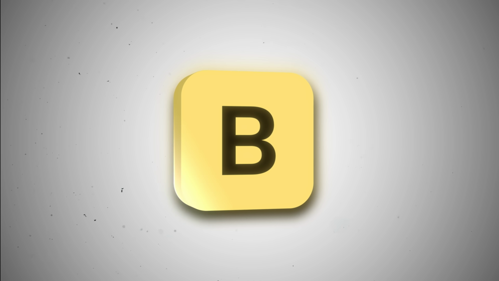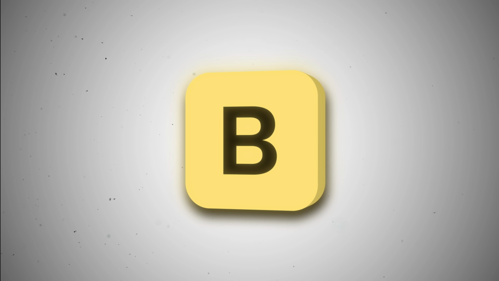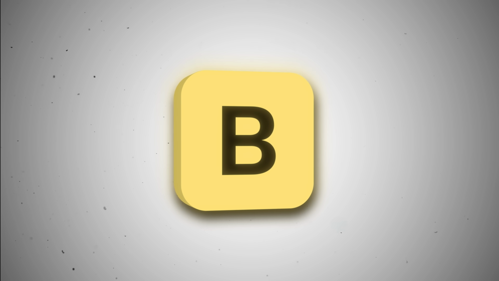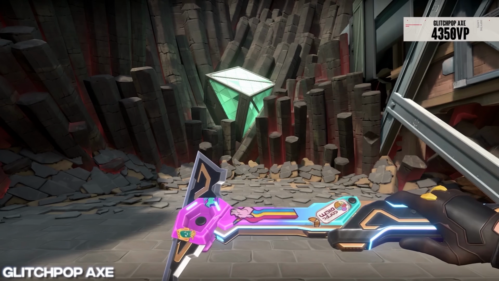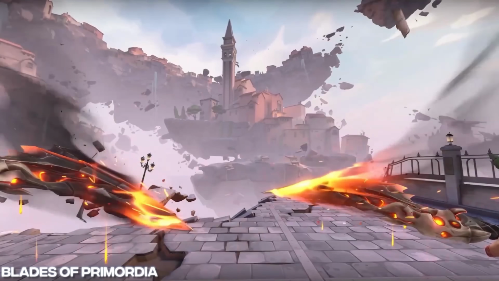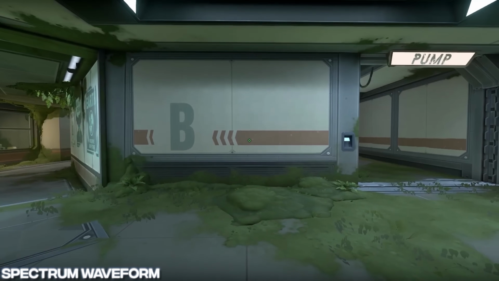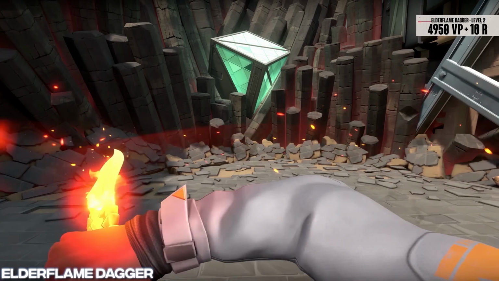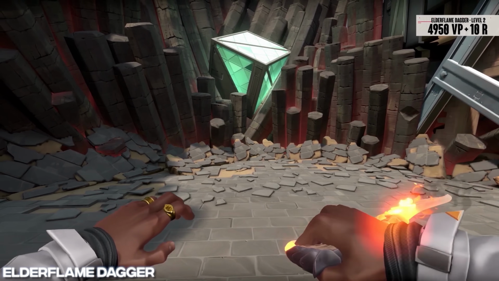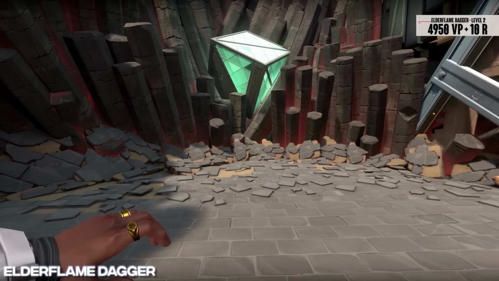On with the B tier, we have a lot of decent knives here for sure, to say the least. Some of my favorites ended up in the B tier. Glitch Pop Axe is at the bottom. Then we have the Broken Blade of the Ruin King, Blades of Primordia, Wave Form. Man, this is still one of the most expensive knives in the game. It's down here. Elder Flame Dagger, also a very expensive knife. Just goes to show price did not exactly equal quality.